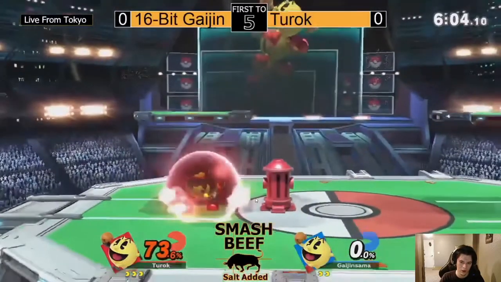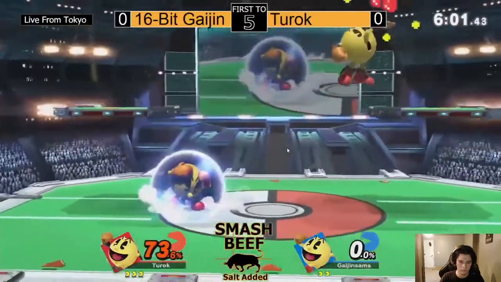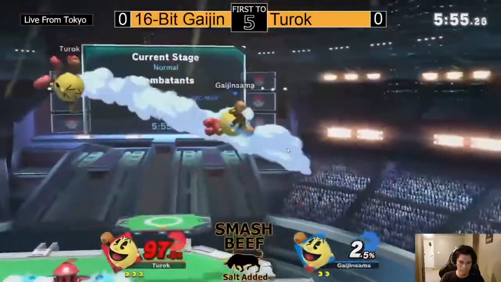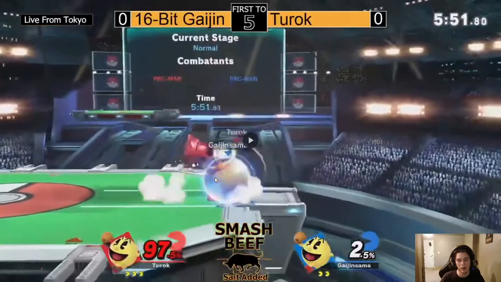Oh, I think it was. All right, yeah, he's gonna jump, up B to break the, or side B, to break the. Okay. Hydrant. Ooh. Nice back air. He needs to get a kill. Ah, okay, it's like fine.